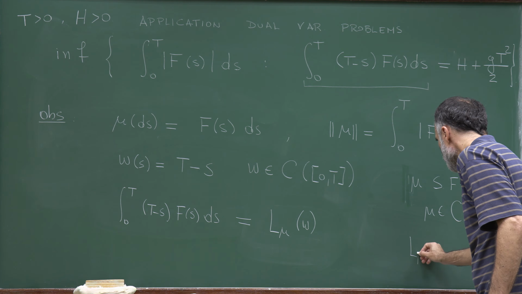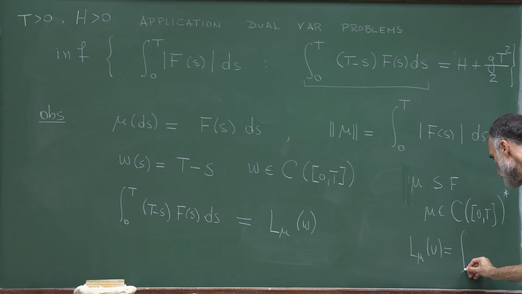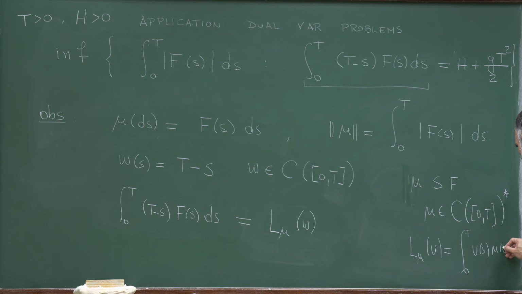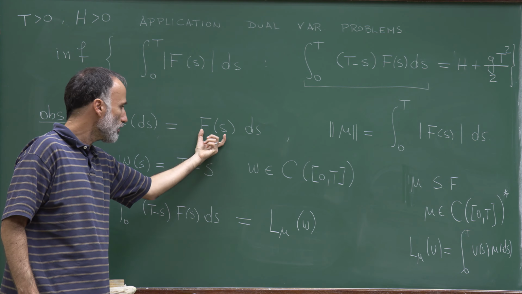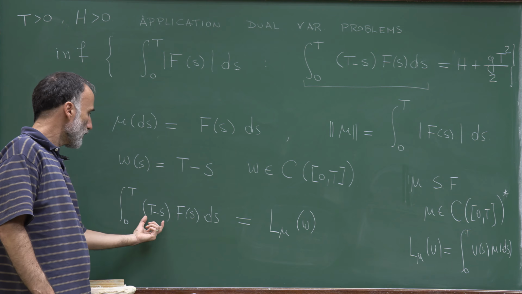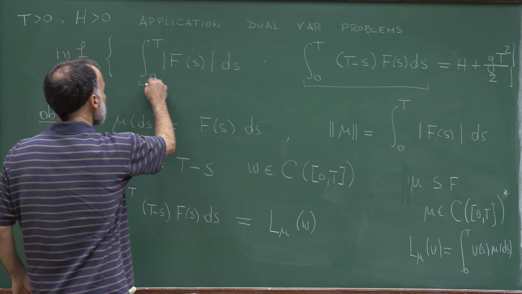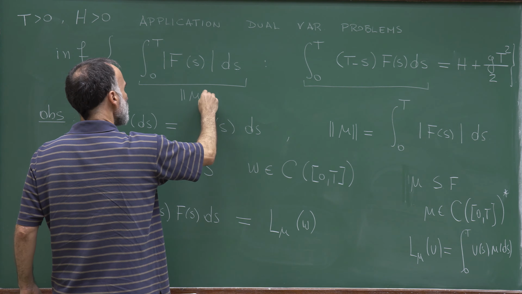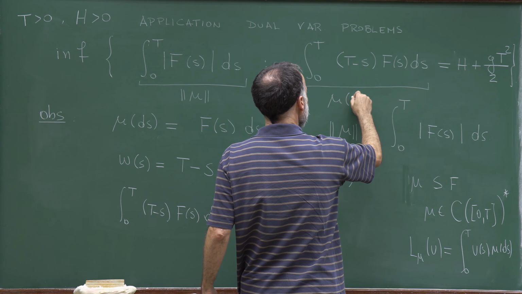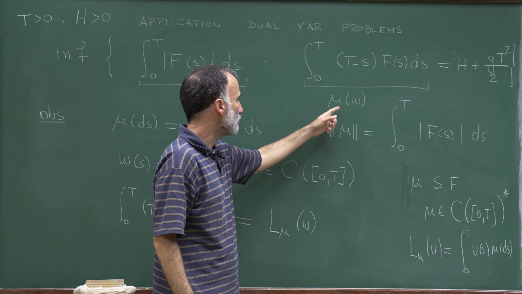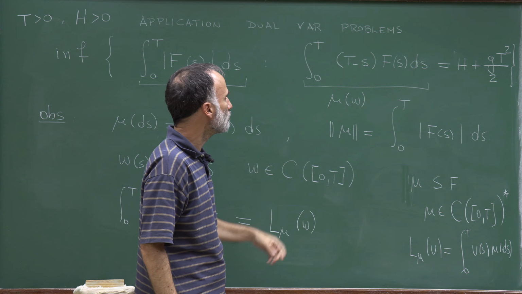then this mu is an element of the dual of the continuous functions. And if I represent by L mu the bounded linear functional defined on the continuous functions, L mu of u will be simply the integral from 0 to T of u(s) mu(ds). But now, if mu is absolutely continuous with respect to Lebesgue and whose density is given by f, L mu applied to w will be exactly given by the function w, which is T minus s, times the measure, but the measure is f(s) ds. So what appeared here is the norm of the measure mu, where mu is f(s) ds, and what appeared here is mu of omega, or L mu of omega. So if you wish to represent the value at omega of the bounded linear functional induced by the measure mu, this is mu of omega.